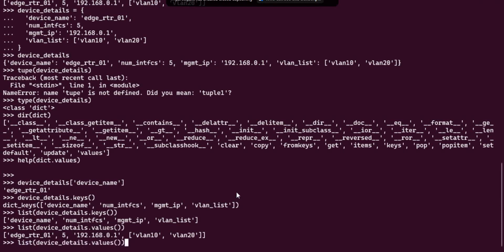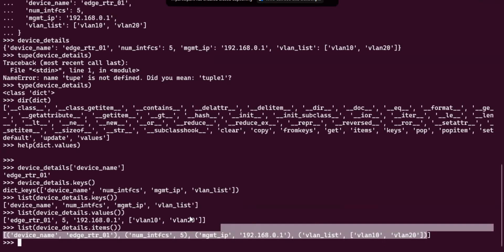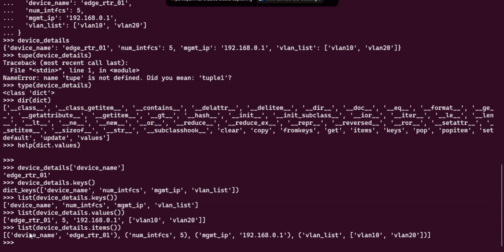Now, if you say items, you get both keys and values as a tuple. So you see this tuple. List of tuples. This is first key, first value, second key, second value, third key, third value, fourth key, fourth value. You get them as tuples. All these tuples are put inside a list.